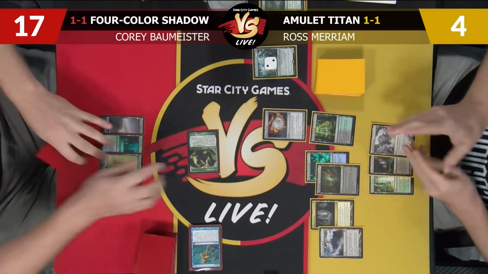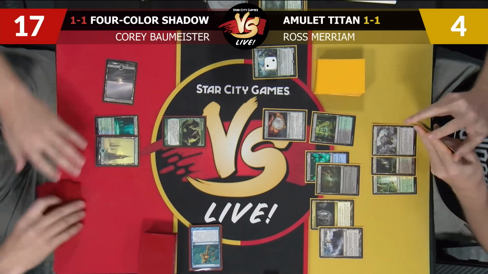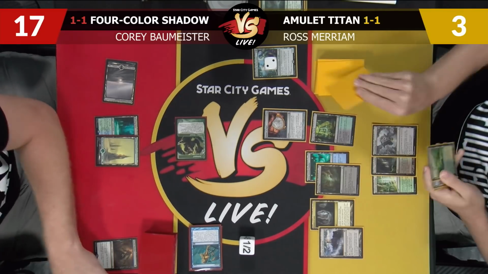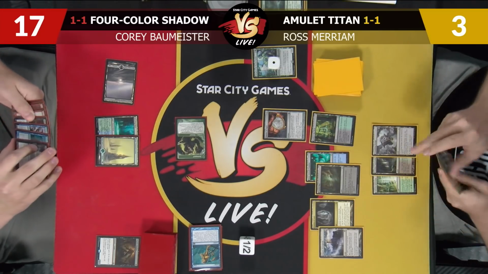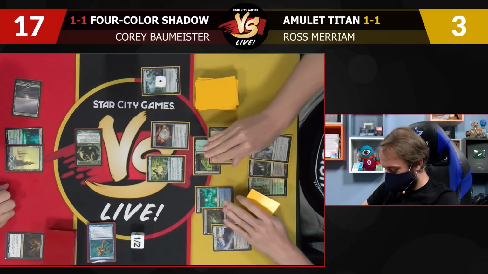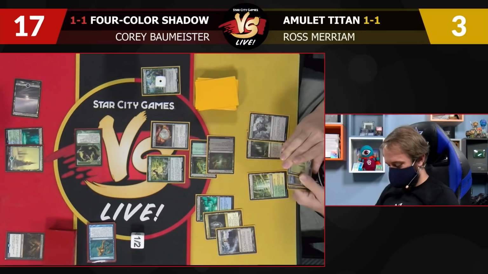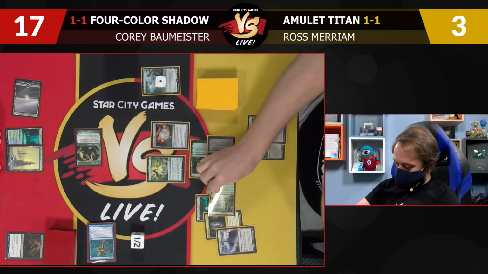This is so bad. What? Oh my god, this is the most frustrating game I've ever played in my life. Okay, I'm going to cast Death Shadow. Attack for 1. 3. Your go. This goes to 1. Yeah. Oh my god, this has been absurd. I too hate this deck, so I'm feeling you.